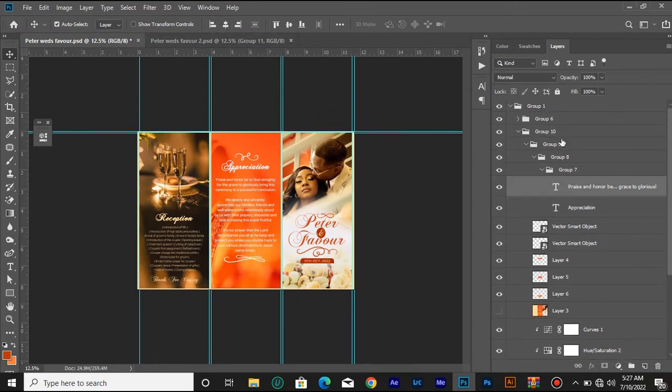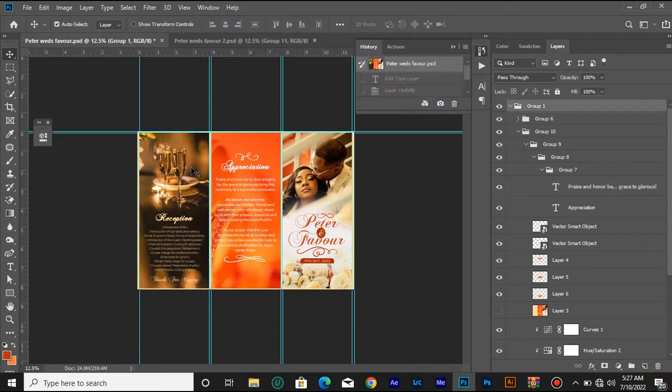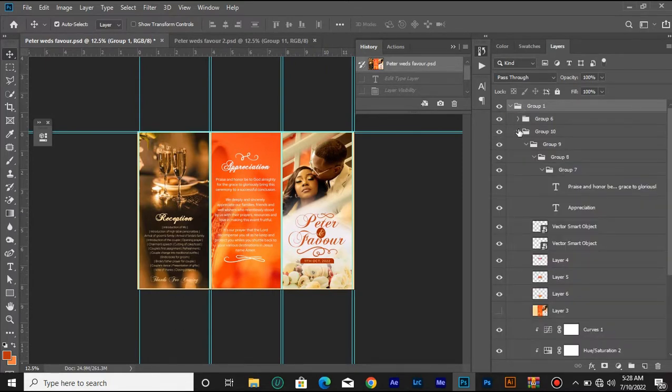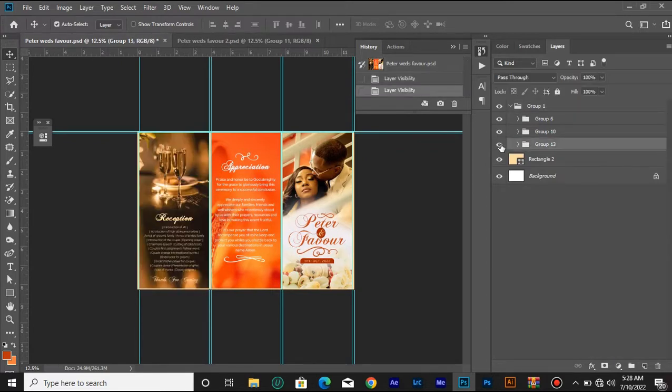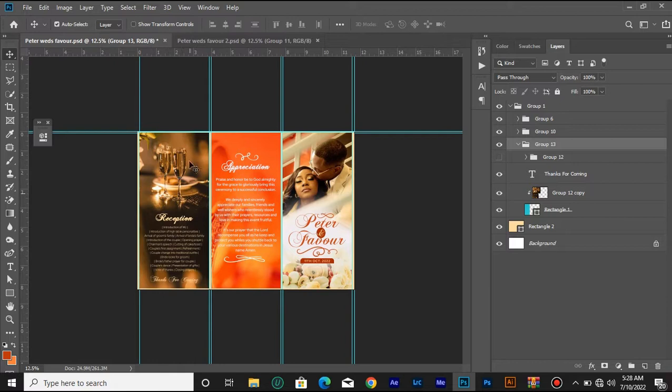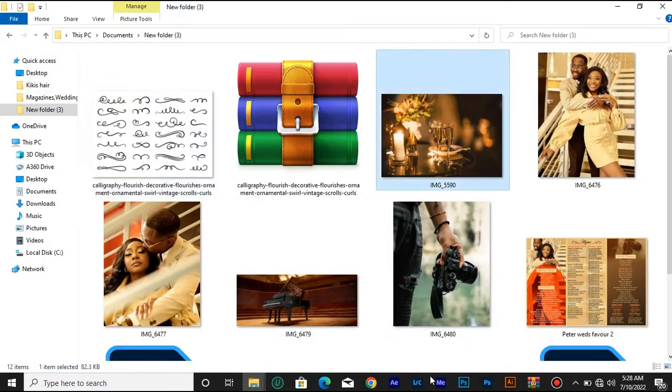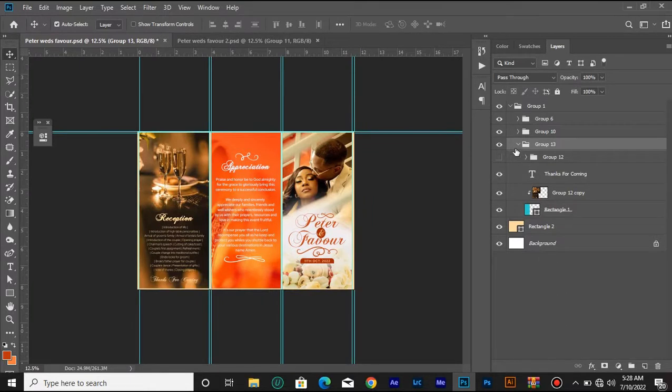Then I think the last thing we're having here is this part here. You can see that I was able to manage my color properly. This color was gotten from these sheets here. Then you can see that I used a background that has this particular color. Look at it here, it has this particular color.